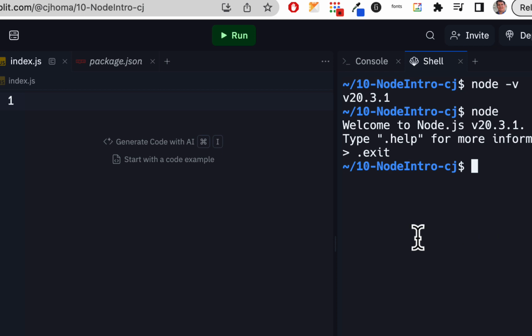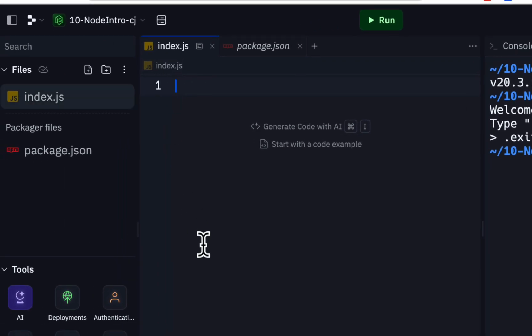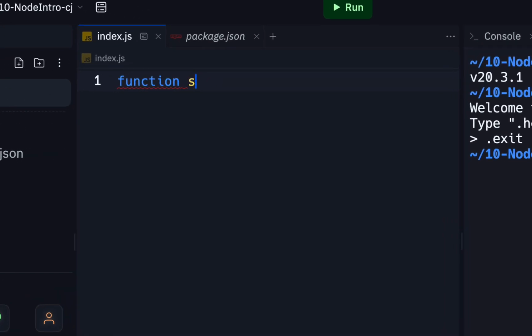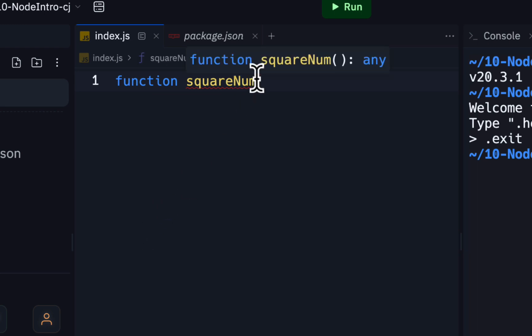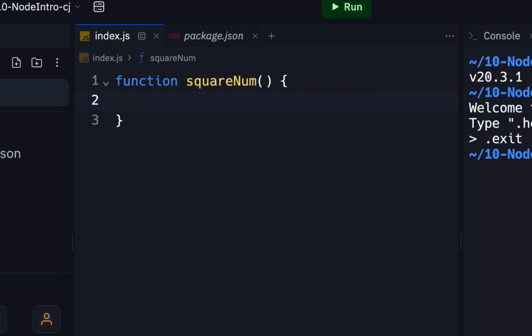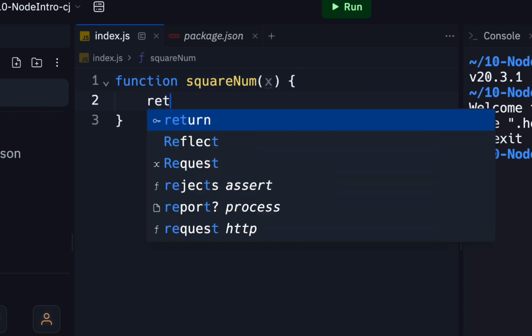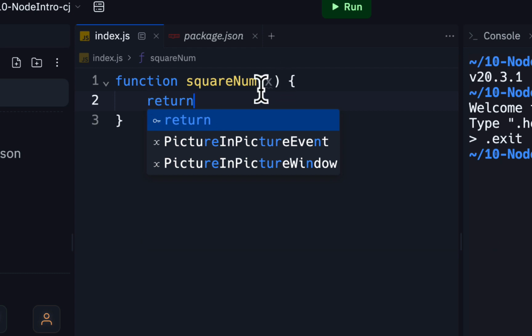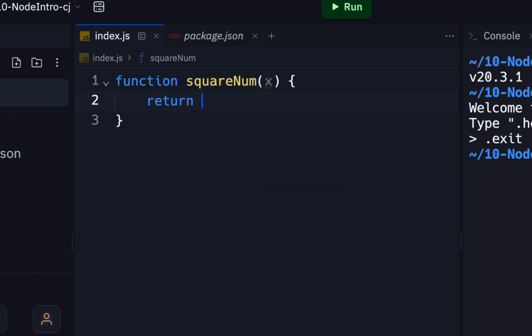So let's just look at something, for example, first. I'm just going to go to index, and I'll just write a simple function. And I'll create a function called squareNum, and I'll use camel case. And what do you think this is going to do? We'll put that in here. Basically, whatever you put in here is going to return something. Now, it's giving me the code here, so I'm not even going to do this right now. What I'm going to do is just put an X, so whatever number we put in here, and we're just going to return something. We'll just say return, and to square a number, you put something in here, and then you do what? You do X times X. So that's basically a function that's going to return whatever number you put in here.